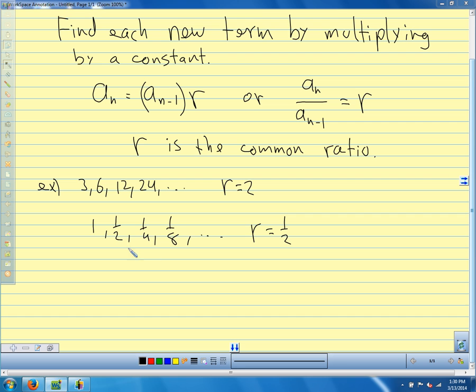All right, so with a common ratio, we're just multiplying each term by a constant number. What we want to do, like what we did with arithmetic sequences, is find the formula for the nth term. How do we find the nth term? And we want to see if we can find a formula for the sum. That lets us work with these sequences and series in different ways. So let's come up with our formula for the nth term.